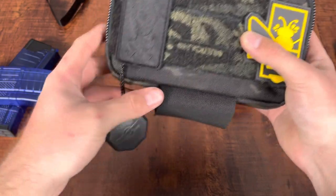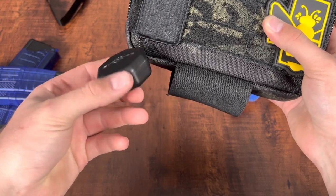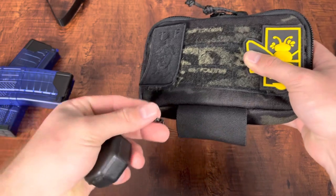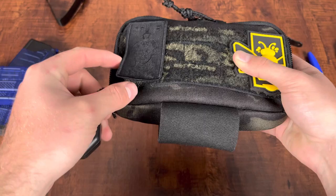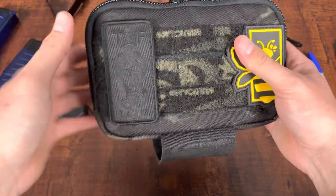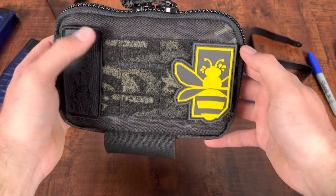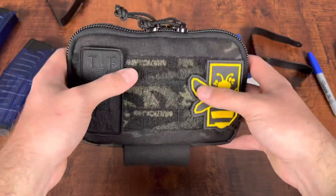I'm making more use of the MOLLE here — this is just some spare earplugs I have, so if I ever forget my Sordins I can go ahead and put these on. I've got it mounted up with this patch right now — it's got that chain material, you just pop that off and run it through your MOLLE section. Right here, this is a Task Force 69 patch from Grand Thumb. This is a Badger Hound patch — it's a nod to Haley Strategic, so for anybody who's going to ask, that's what those two things are.